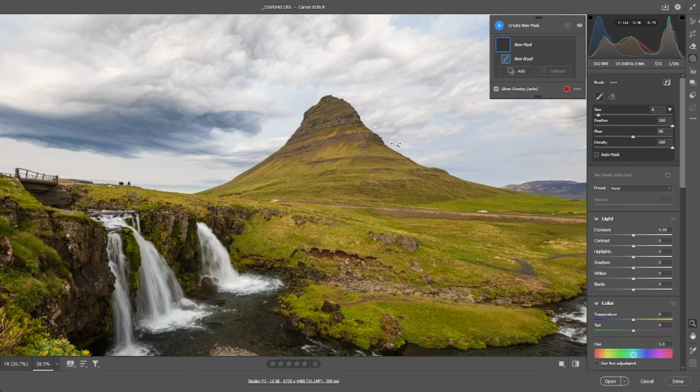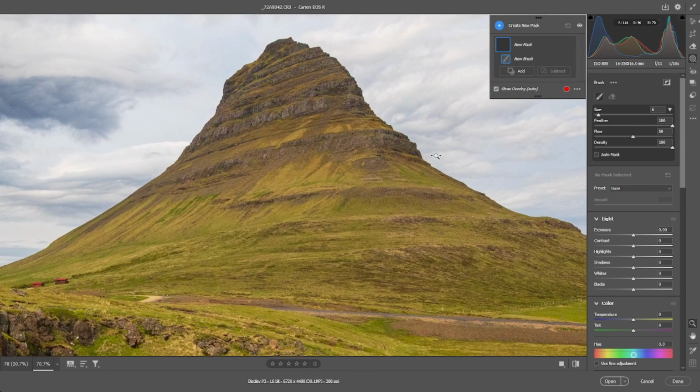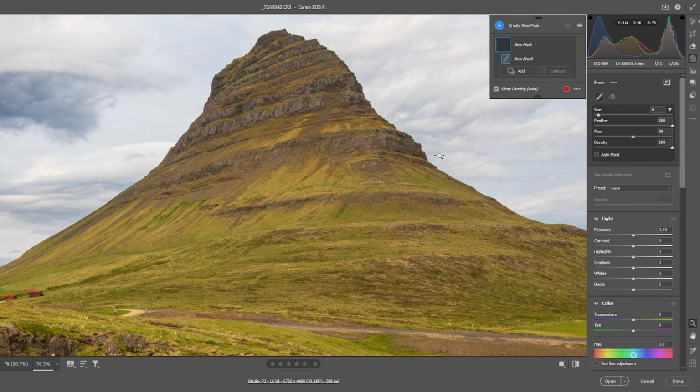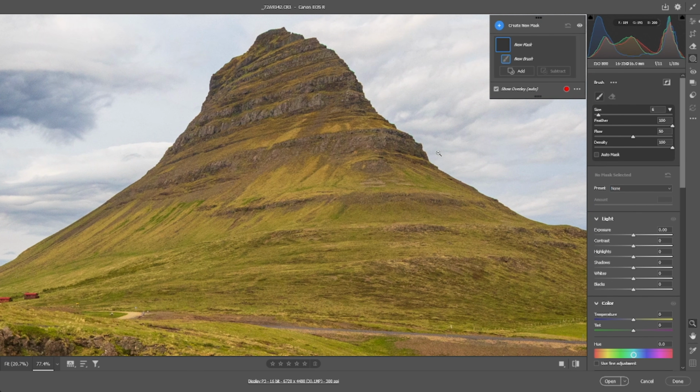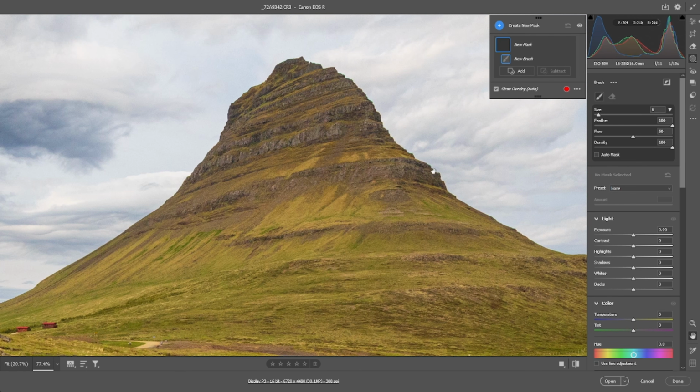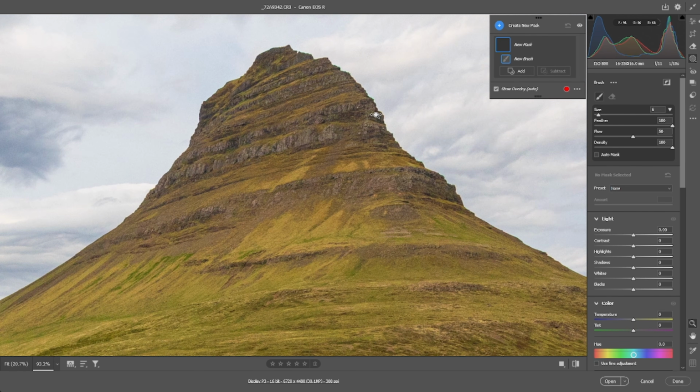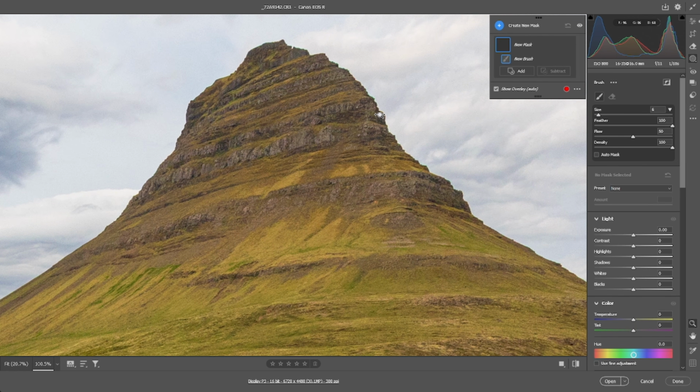And I'm going to target the top of this hill here, or mountain if you want to call it. I'm going to go up to 100%. We have quite a bit of noise here, but don't worry, we'll reduce it later on.